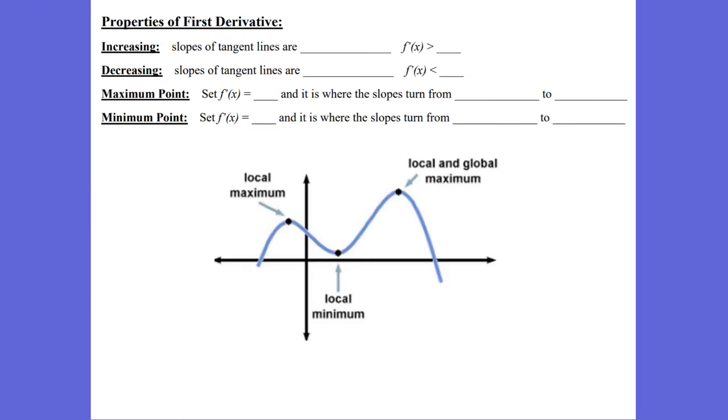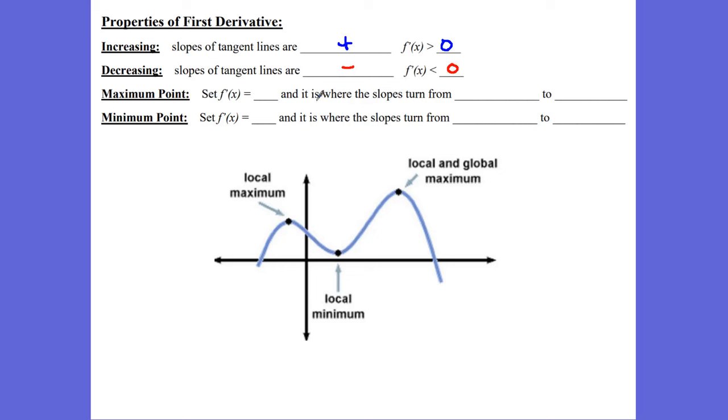The first part of Unit 5 review is the first derivative test. If you remember, what does the first derivative test tell us? It tells us the maximums, the minimums, where we're increasing, where we're decreasing, whether the slope of the tangent to the curve is positive or negative. It also tells us the velocity. When we're increasing, the slopes of the tangent lines are positive. That's when f prime of x, the first derivative, is greater than 0. But when we're decreasing, the slopes of the tangent lines are negative. That's when the first derivative is less than 0.